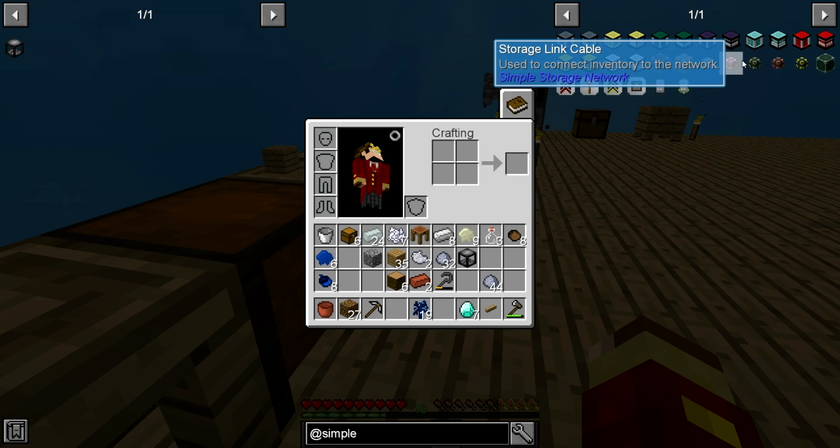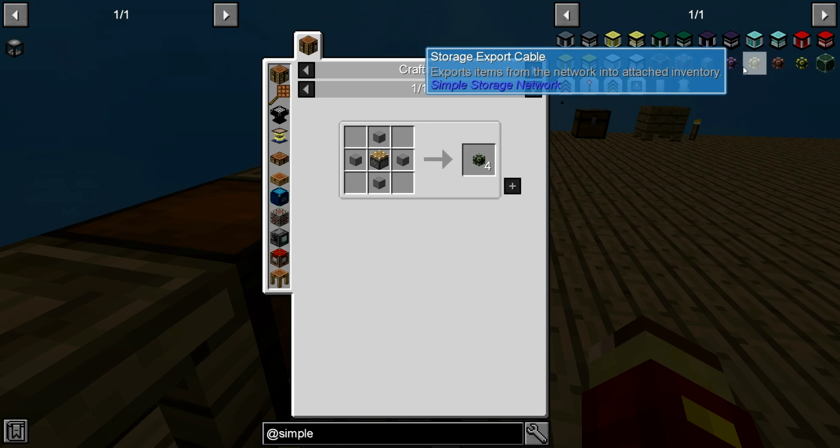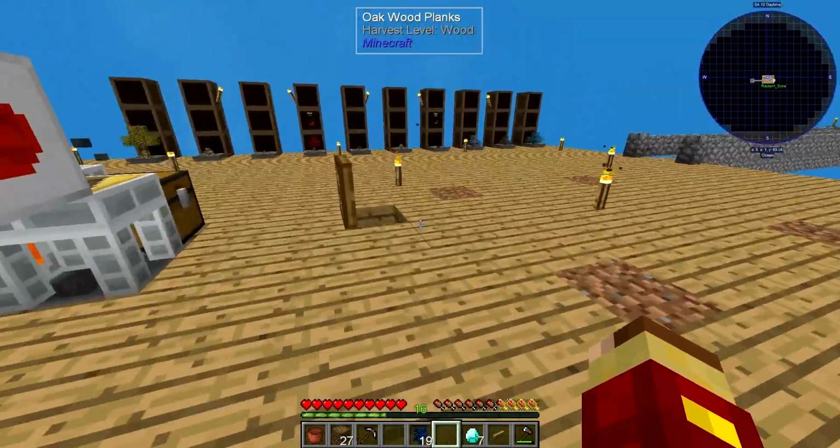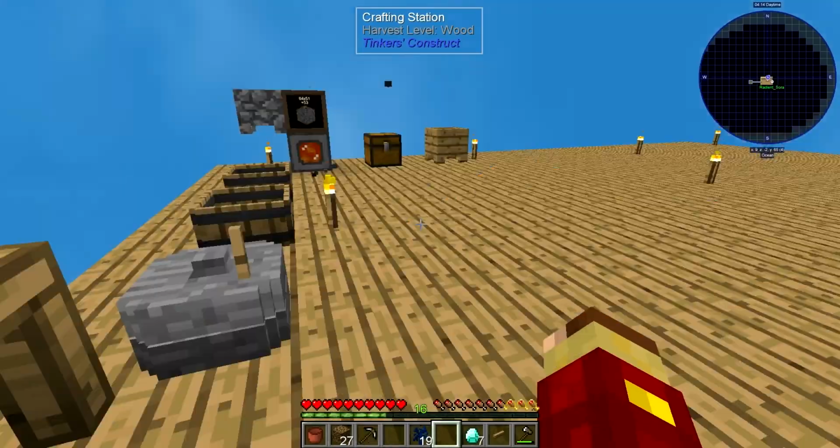Storage link? We're going to need a lot of stone, and so we would have to just set up auto crafting stone. Very well, I understand.